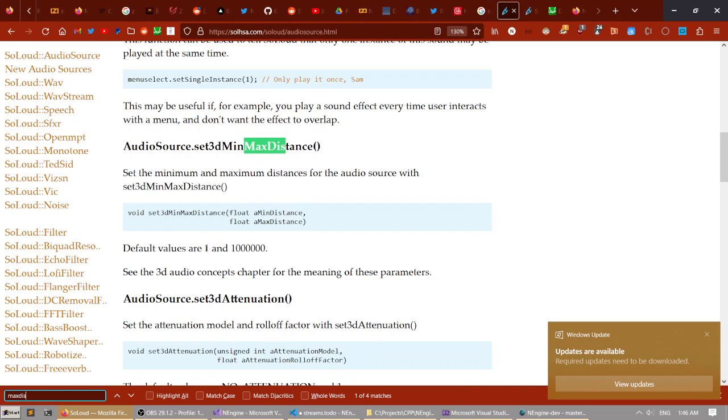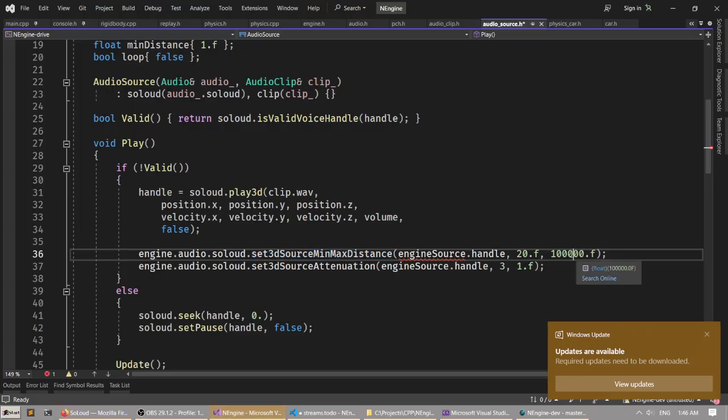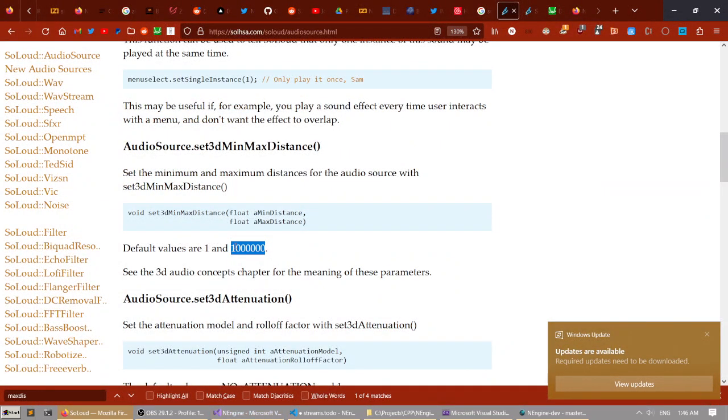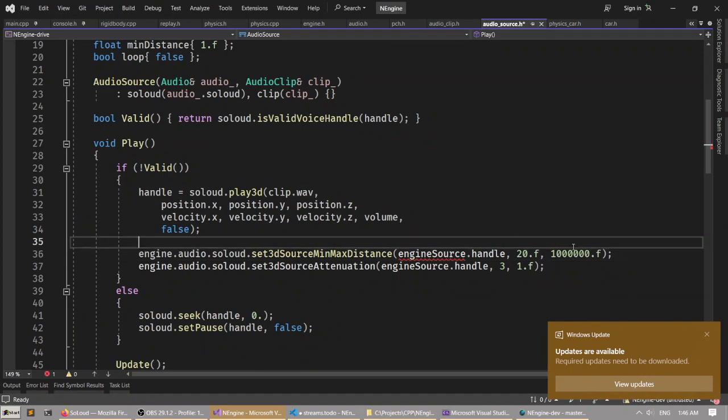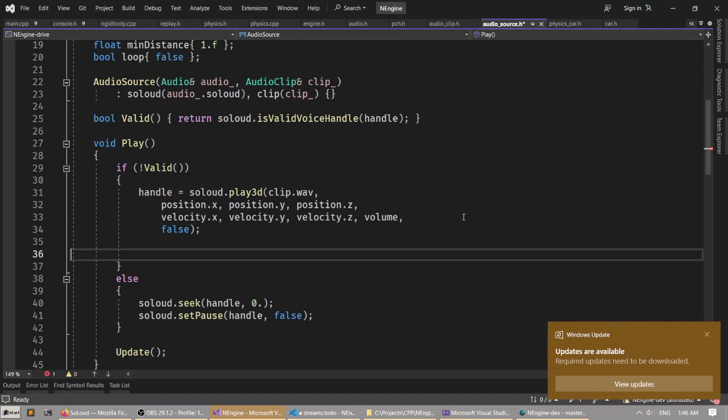Default values are 1 and a million. Okay, this is funny because I also made it a million. No, this is 100,000. Let's do a million. Is this a million? 1, 2, 3. Yes. Funny enough.